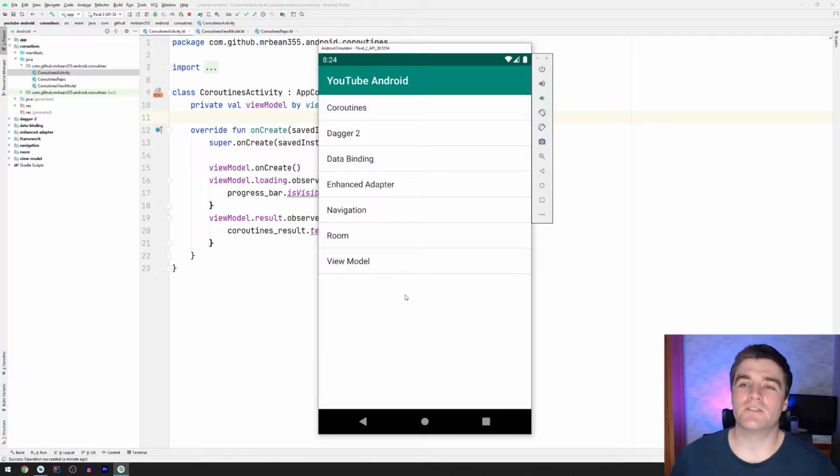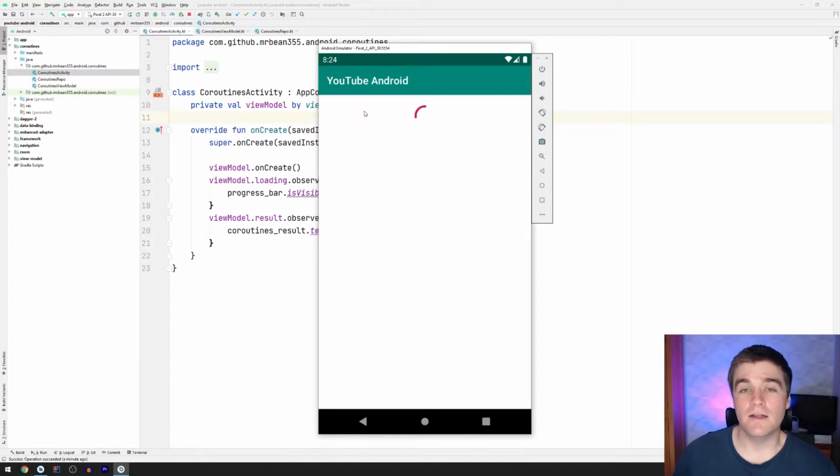But let's have a look at the sample app first. I'm just going to open the coroutines demo, and it's going to be broken for now because I want to actually implement this stuff. So it's going to show a progress bar, do a service call to fetch a list of Pokemon, and then just display a few of those items on the screen. So that's all, not very exciting, but the important stuff is behind the scenes after all.